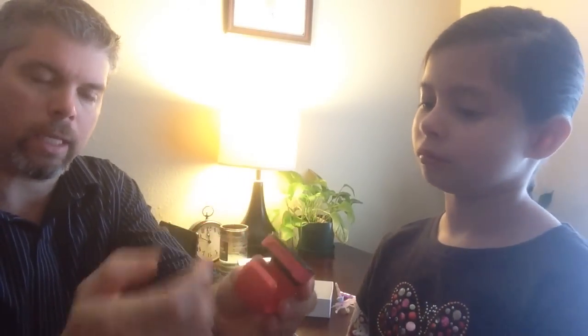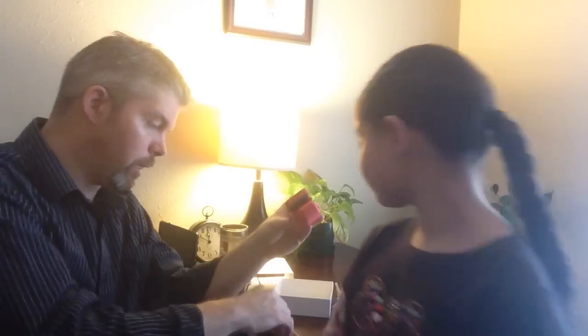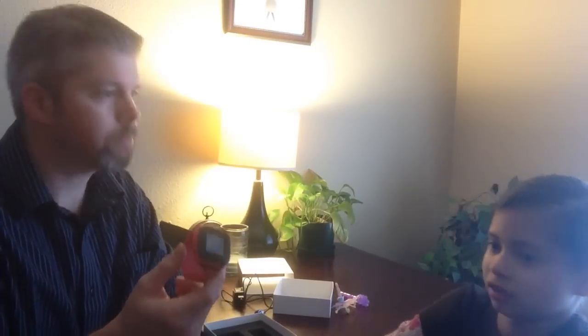They come with a spacer here, but you can take that out. We tried this initially, which would make it a closed face, but this one was too small for Sydney. They have a store where you can buy larger sizes. When we tried it on her it pinched her skin, so we're going with the open configuration for right now. It works just fine — she was at Jumping World yesterday and wore it the whole time, didn't fall off. So it's super secure — she was jumping for an hour.